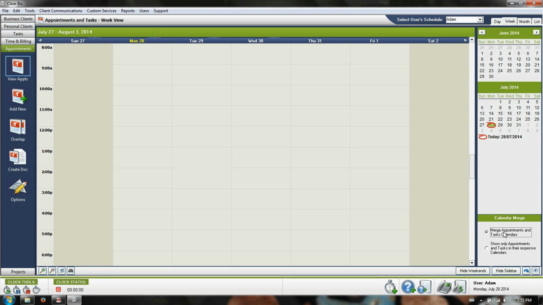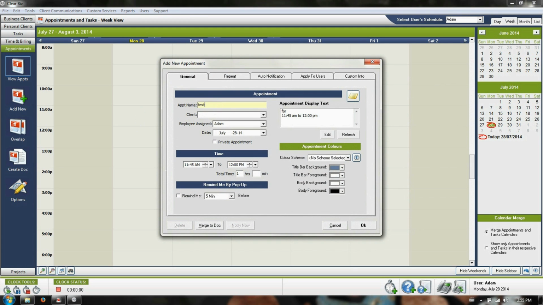So this way I can see if I have any tasks scheduled throughout my week, and that way if a client's trying to ask me for a meeting, let's say at 12 o'clock on Tuesday the 29th, but I already have work from my tasks section I've got scheduled there, then I can ask the client, well, how about we go 2 o'clock that day, because I've already got something else I've got planned. So this way you're not stepping over your own toes. You don't have to bounce back and forth from one calendar to another just to try and make the comparison. With this option activated, it will also take effect when you're using the overlap function.